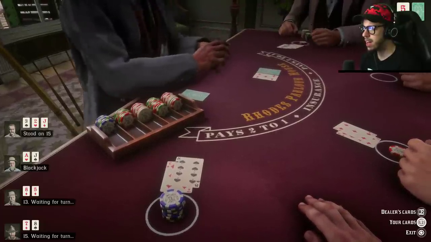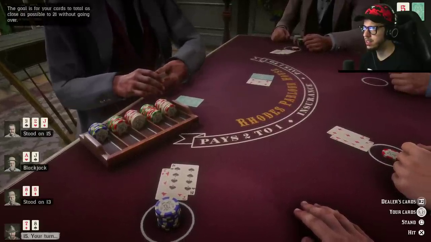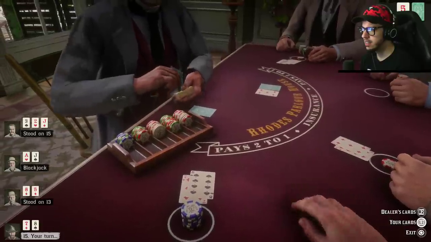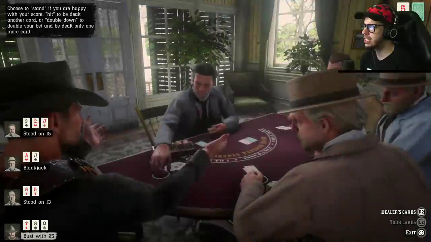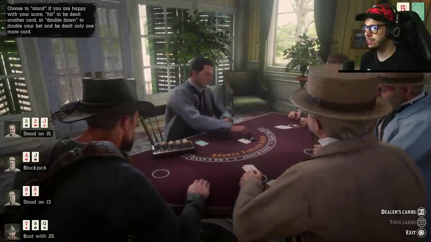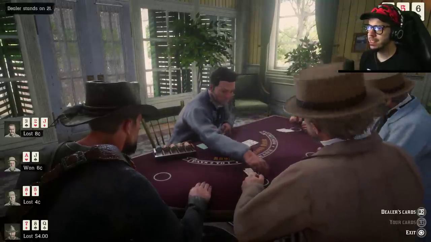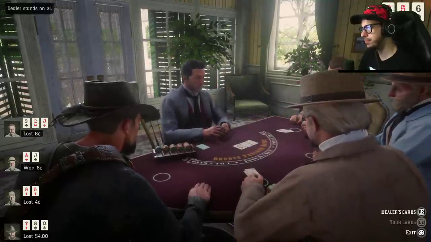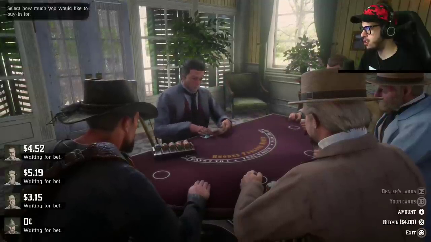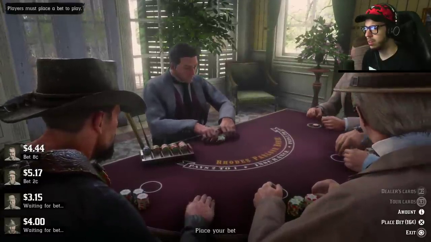Five, hit me. So I have 15. I'm going to take a hit on 15. Damn. Okay, 11. Hey there, damn. 21. Damn, they got 21 twice. Charge money out here. My bet is $4. There we go. I'll try my luck.